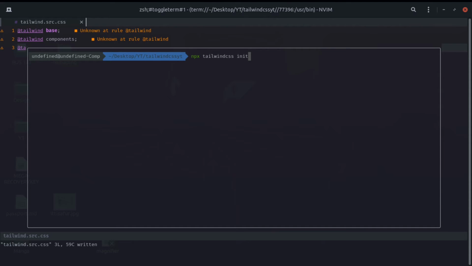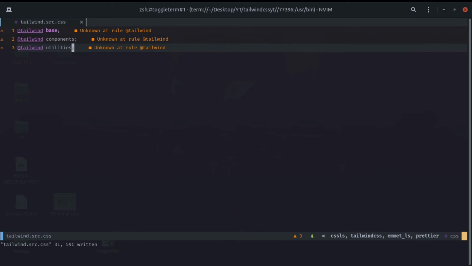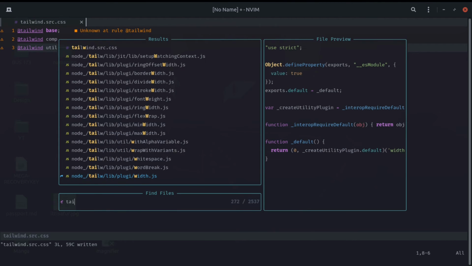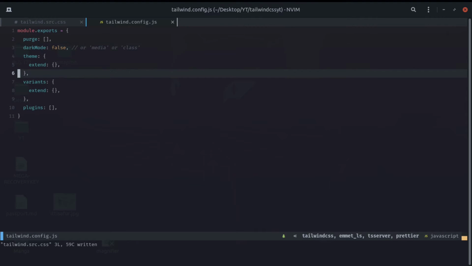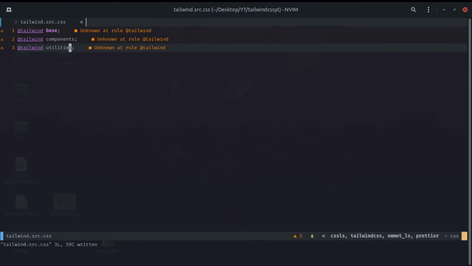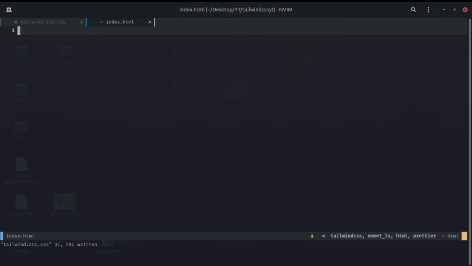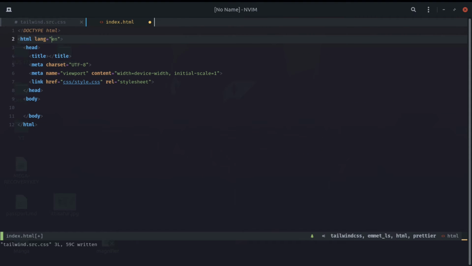That's something that I have to do. In the documentation, you'll see something like this -p. This -p is going to give us the PostCSS configuration file, but currently I'm not interested in that. So we can take a look at it now. Yeah, this one. We have the configuration file. I'm not going to do anything here right now. For the time being, I'm going to go to index.html and take a look at this file.